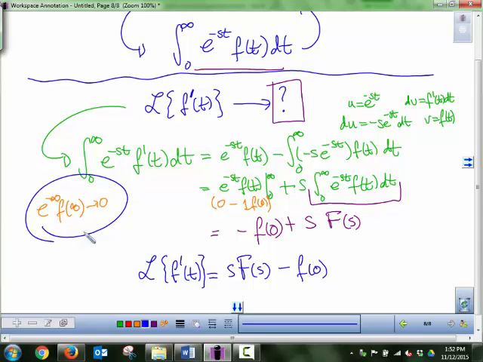So there's this business over here that we probably should address, and we'll talk about that later. It's called the exponential order. As long as your function is of what they call exponential order, then this thing will go to 0. If this was not of exponential order, then there's no guarantee that this whole thing might go to 0, so other things might be happening. So for our sake in our class, we're just going to stick with the exponential order.